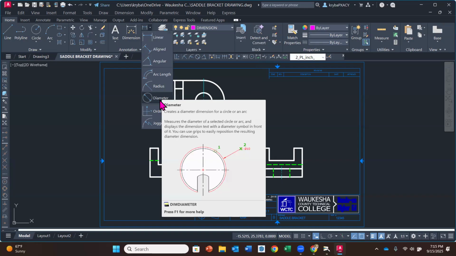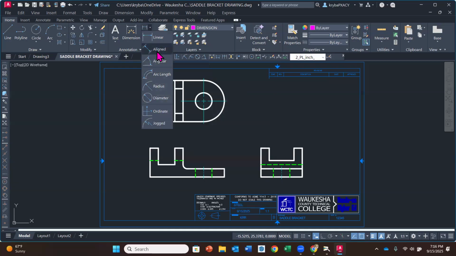The nice thing about the radius and the diameter is they put the R in front for us right away, so you don't have to worry about that. And they also use the symbol for the diameter in front of it. Additionally, when we do it as the diameter or as the dimension, it'll automatically put our leader in line with the center line of that feature. If you don't use it as a dimension and you put it in as a note or a leader, I'll know right away because it won't line up with the center properly. So always, if there is a dimension available to you, always use that first.